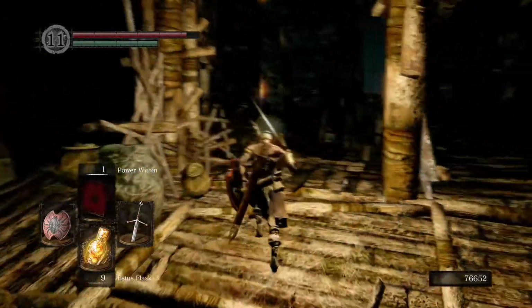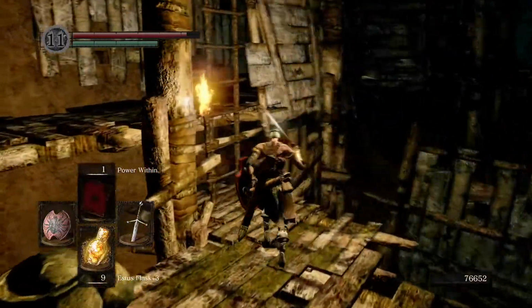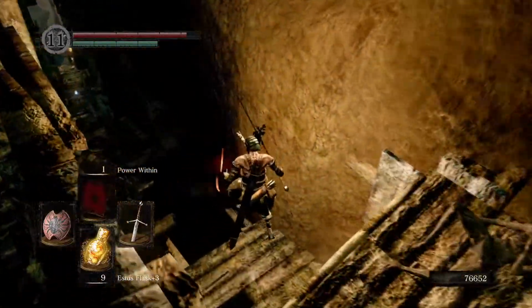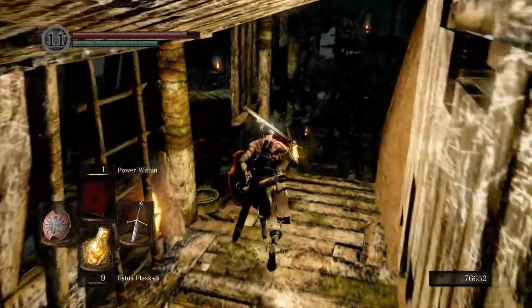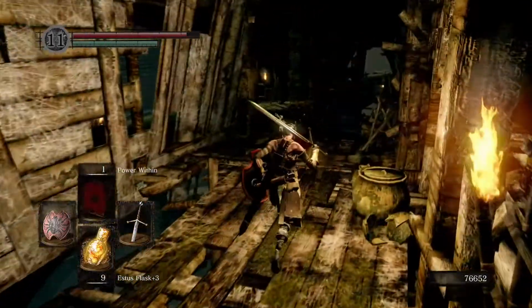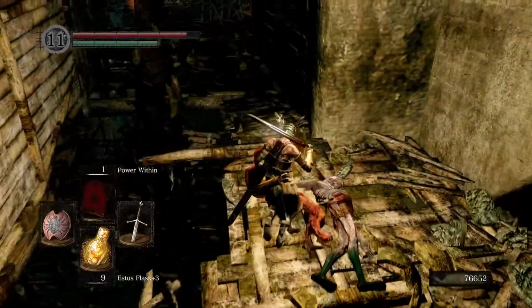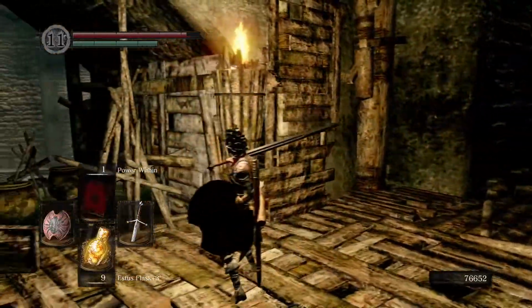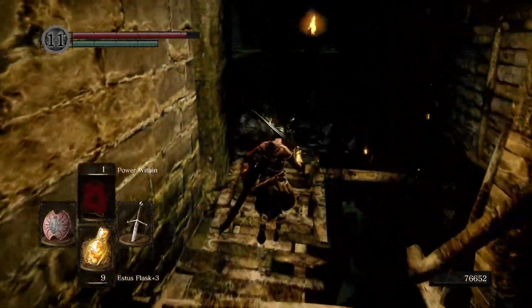Soul of a Proud Knight. And then we need to go up this ladder and drop one more time in a different spot. Grab another soul item here. Soul of a Proud Knight. And from here, we can go back up that ladder. Roll off here. So you get back up the way you came, up this ladder right here. But we're going to proceed on this direction.